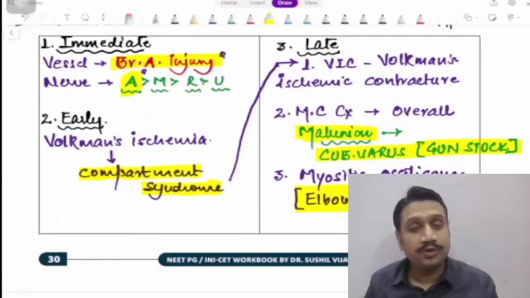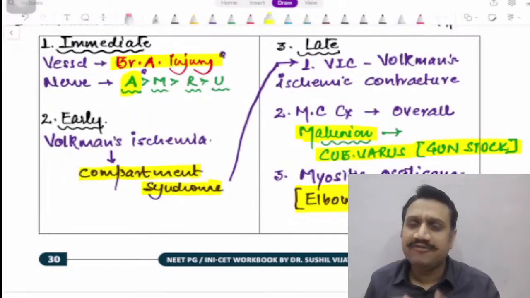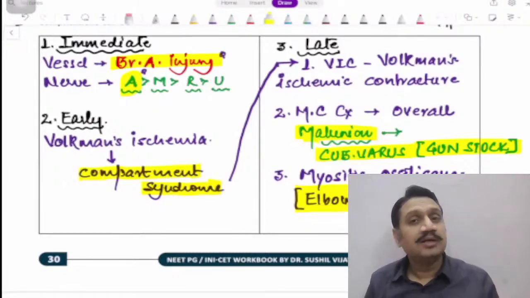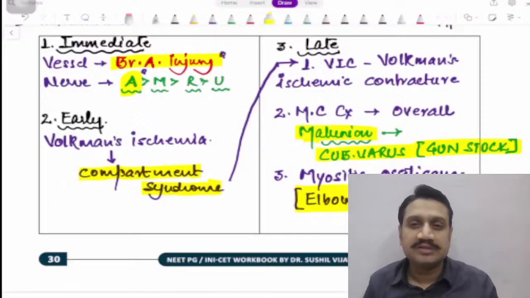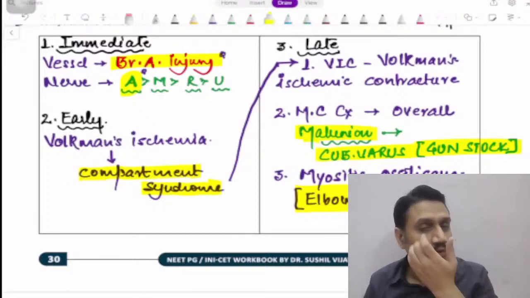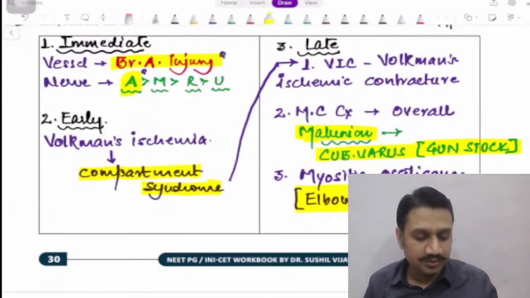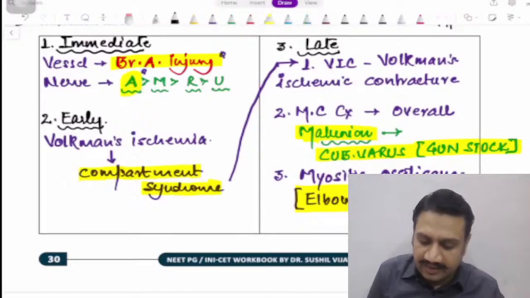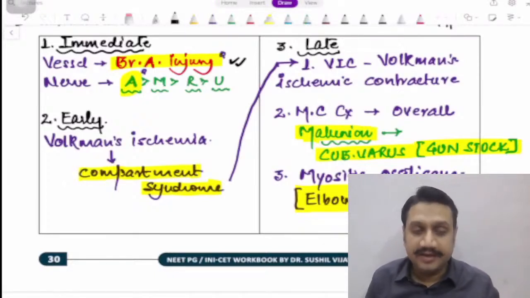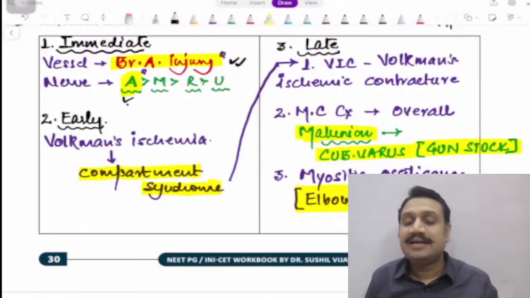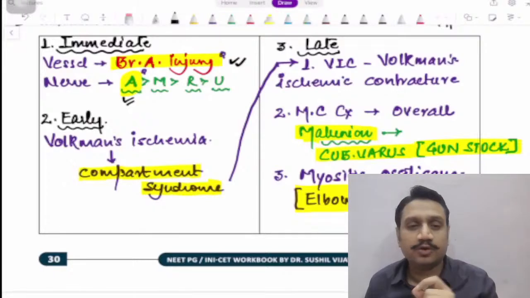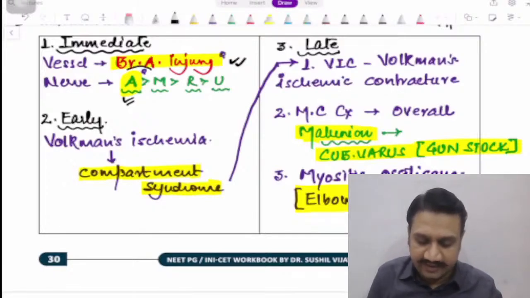Now, immediately, what all can happen? Always, when a bone gets injured, a fracture, or a joint gets dislocated, the immediate thing that happens is neurovascular compromise. So what is the nerve and what is the vessel over here? The artery is the brachial artery, and the nerve involved is the AIN, the anterior interosseous nerve, most commonly. Which you should always remember is a branch of which nerve? Come on, quick. This AIN, tell me about this.